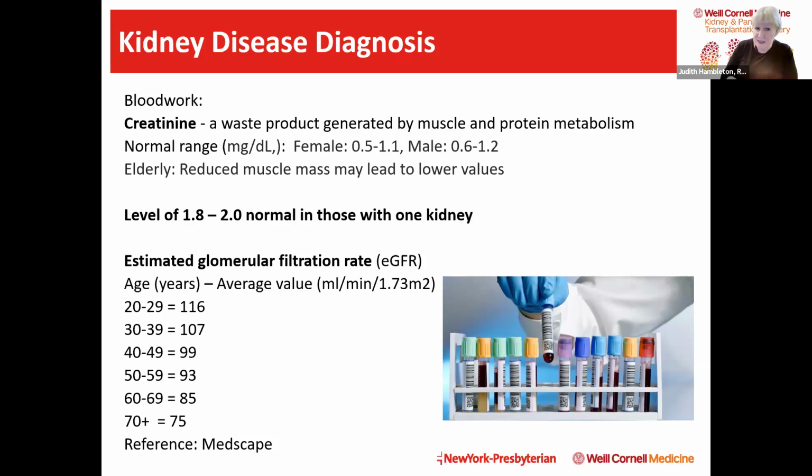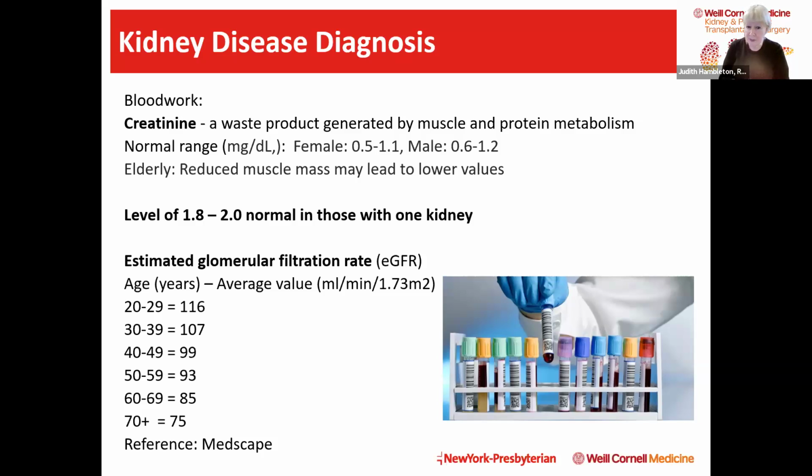It is just slightly different between male and female. You can see the male is a little higher. And the reason for this is because men generally have a higher muscle mass. So, if you've got someone that's an Arnold Schwarzenegger bodybuilder, then it would be normal for them to have a slightly higher creatinine than that of someone that's sort of thin and frail. In the elderly, we see, of course, reduced muscle mass. And again, that does lead to slightly lower creatinine values.